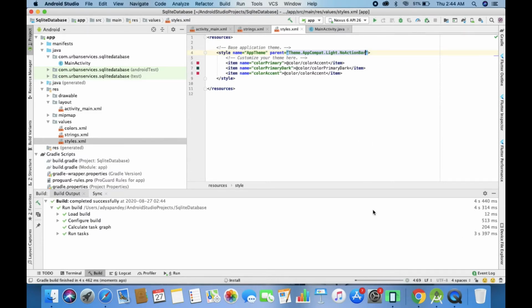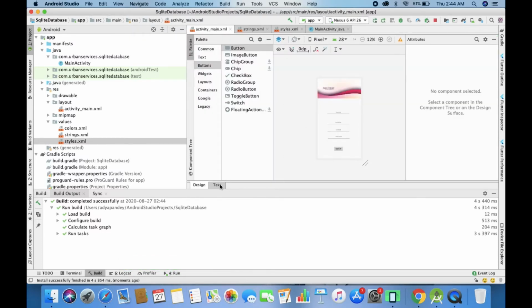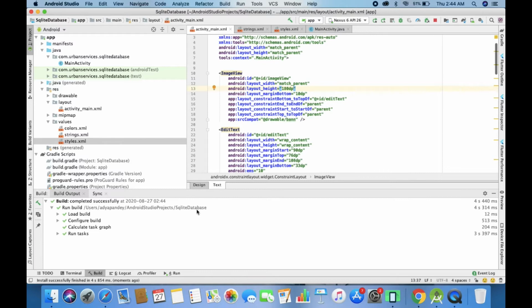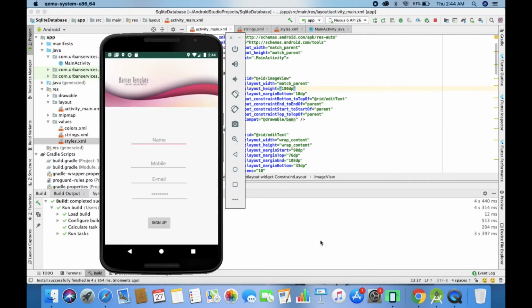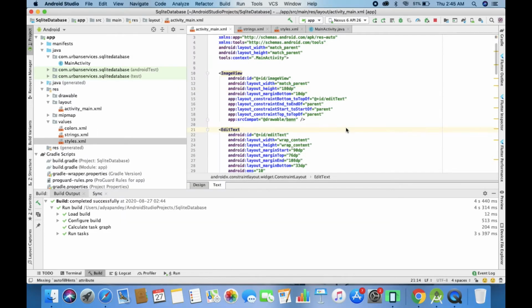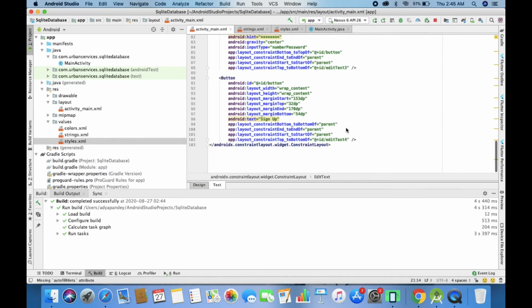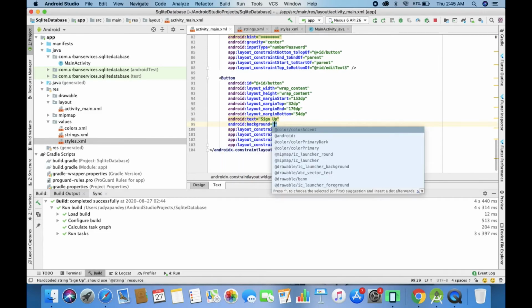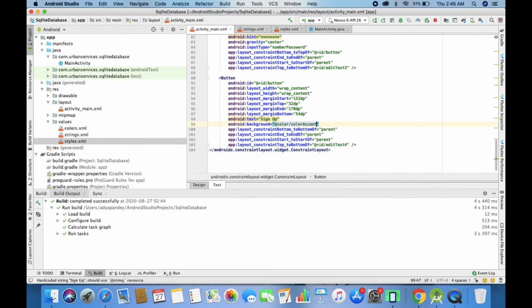So here you will find that on the top you had a pink band where the SQLite name of the application is written. That will not be there anymore because that is gone. So now I think I need to work with this one. You see the action bar is gone, and all the views are perfectly placed. They are looking cool. Now what I need to do is provide the IDs for these elements.